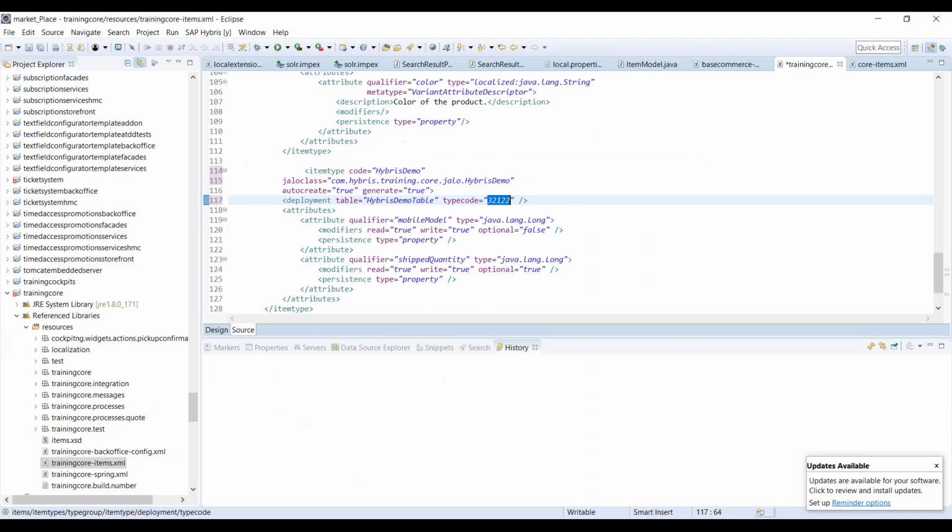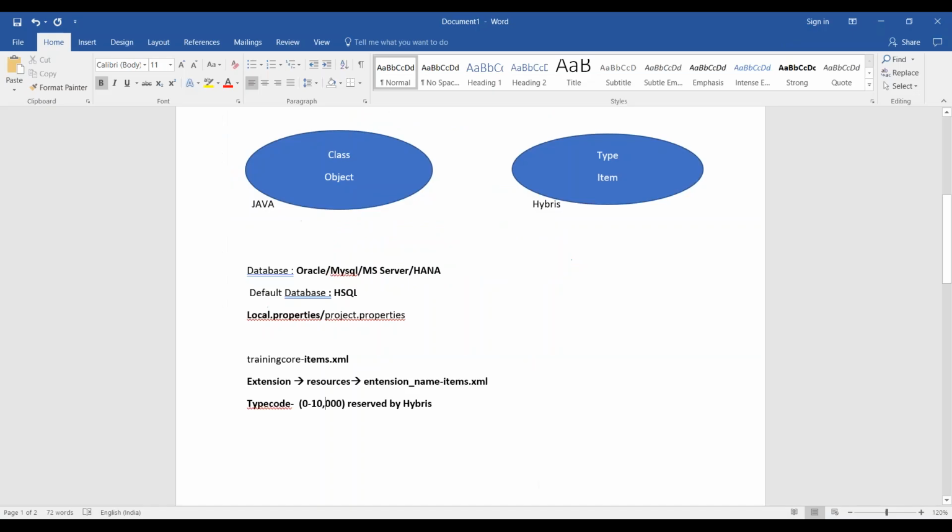So I'll give anything. Let's say 51236. But maximum they have defined. Maximum you can go up to, I think, 32767, I guess. So this is the maximum and you cannot go beyond that.